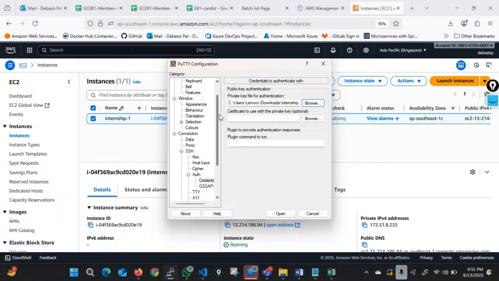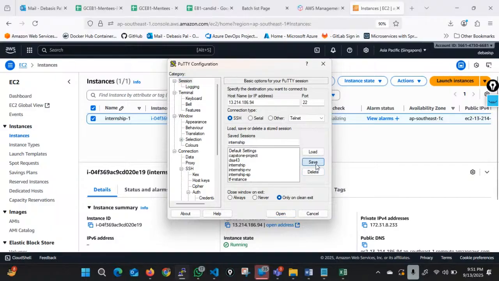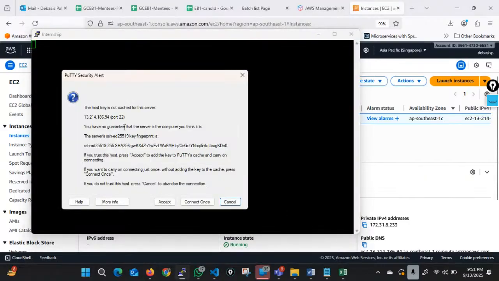Now I will go to my session and I will save my session. Once I am saved, I can open the connection. Yes, it is saying that you want to connect to this particular host. Yes, I want to connect through what? The key pair. The key pair is my sort of a password.